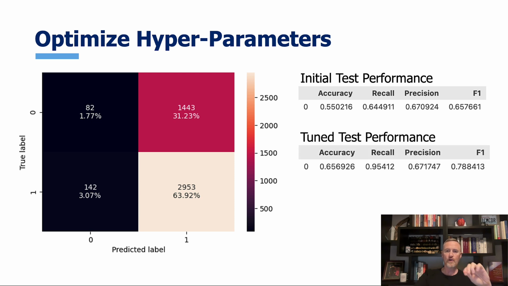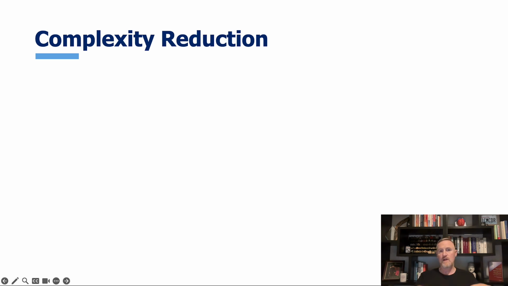Well, with our tuned test performance, after we've optimized the hyperparameters, you can see that we're able to get a huge boost in recall for a very equivalent precision. The precision is about the same on either one, and keep in mind I'm optimizing this for recall, so I'm able to get an almost 30% boost in my recall by doing the hyperparameter tuning on this model. So we're not done yet.